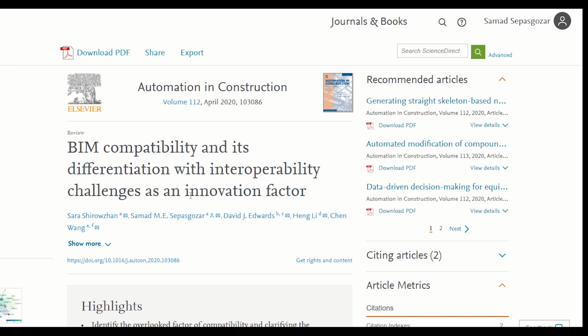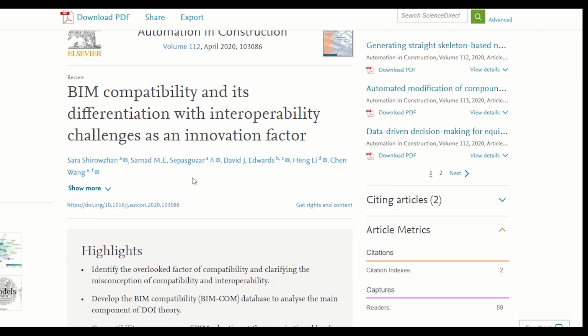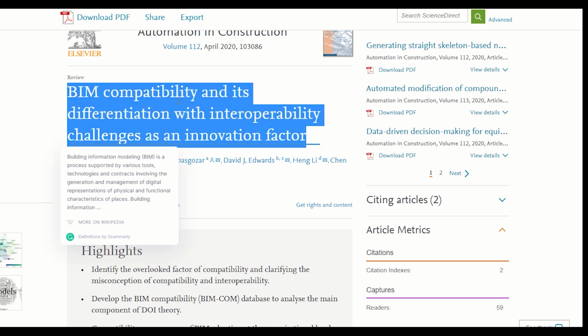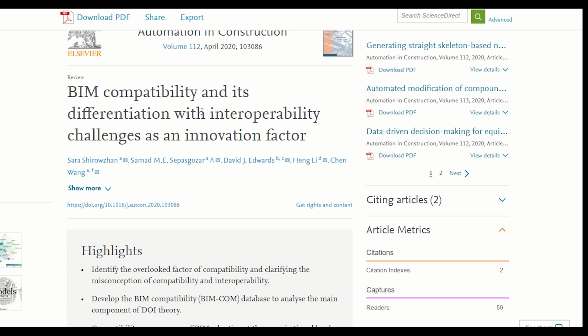There are 5 main steps for conducting your literature review. I'm going to use a couple of examples here and show you how we can do a literature review similar to these examples. First of all, you need to conduct a search.